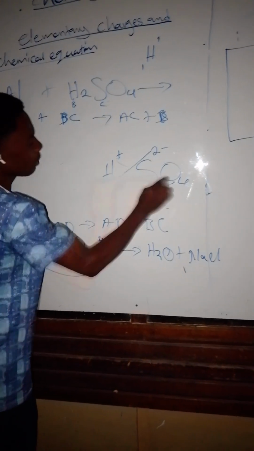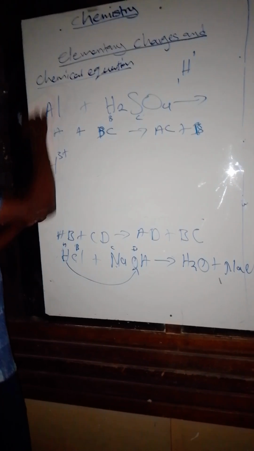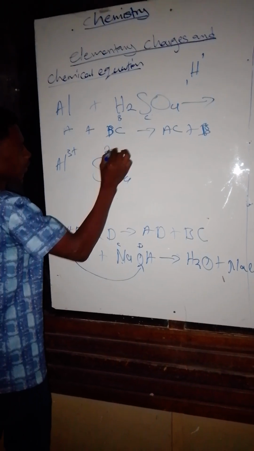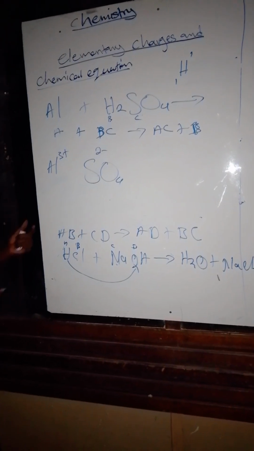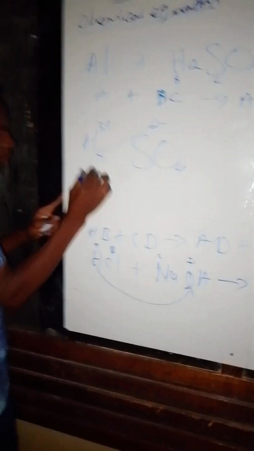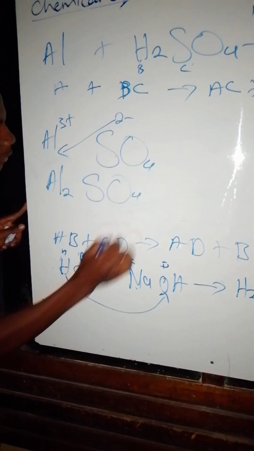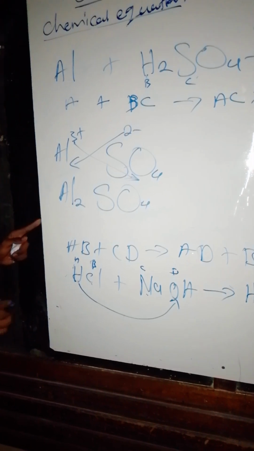So why am I showing you this? I'm showing you this so that when you get aluminium, which is positively charged, and react it with sulfate, you must be mindful that sulfate has a charge of negative 2. When you look at these valences, they are different, so they can't cancel each other. They will be crossed. So this one will come to this one, and the aluminium will be written like this. Now you write your sulfate there, with a 4 there. These 3 from aluminium should go to sulfate there.